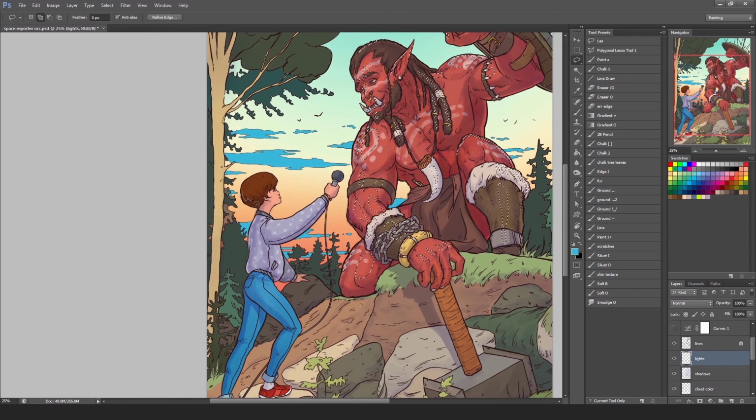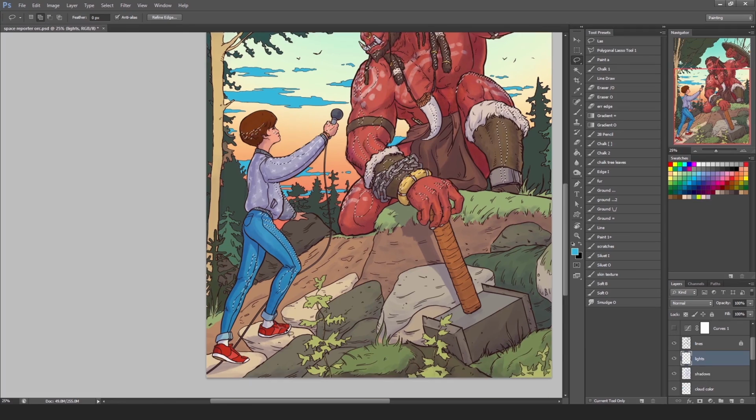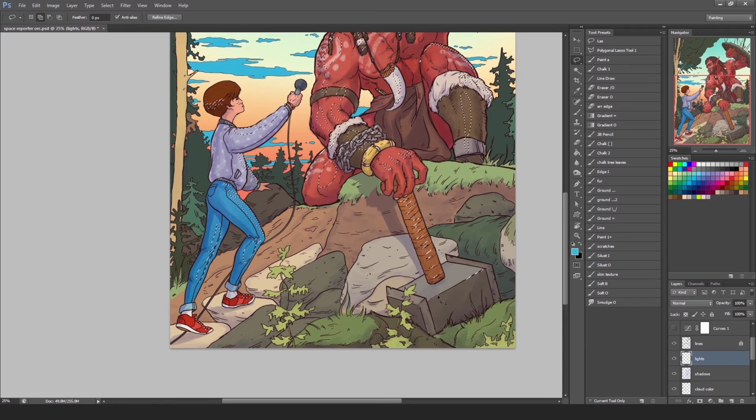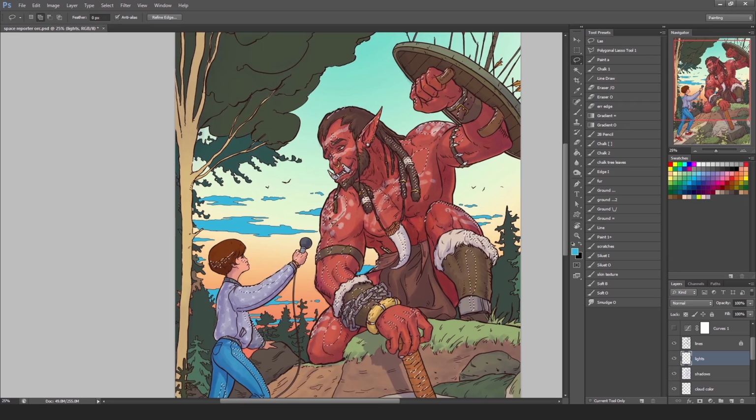Then moving to the reporter, highlighting her hair. Imagine her hair as an egg, and the closest part to you would be highlighted the most, along the equator of the egg. Keep in mind that the fabric is not that reflective, so when you're doing highlights on the fabric, keep it light. Once I've selected the highlighted parts, I would fill it with a solid color, so for now it would be yellow.